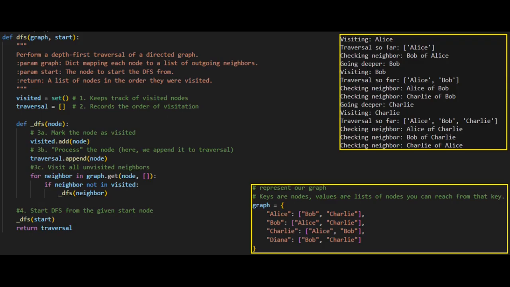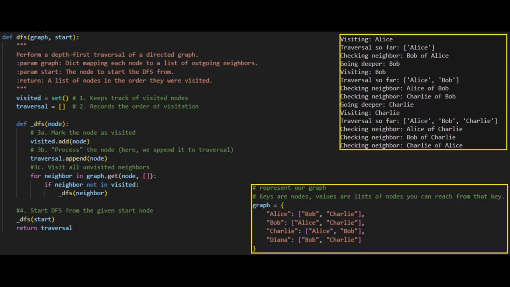Okay, and for an example, if we were to start this off with Alice, we would first traverse to Alice, and then we would check the neighbors of Alice. Well, we have Bob. Okay. Bob is not in our visited yet, so then we go deeper.